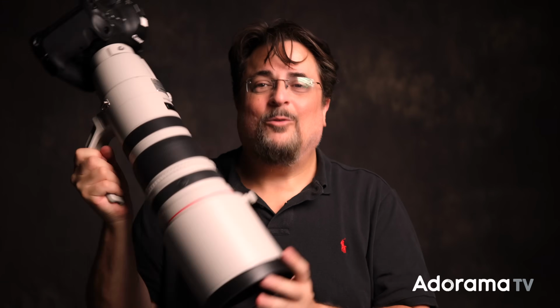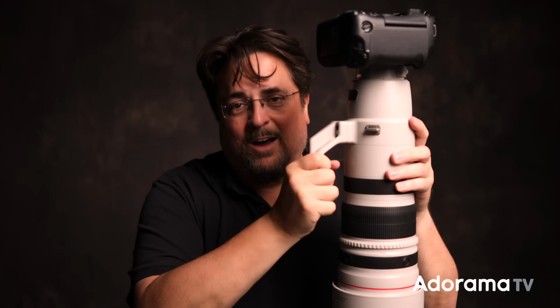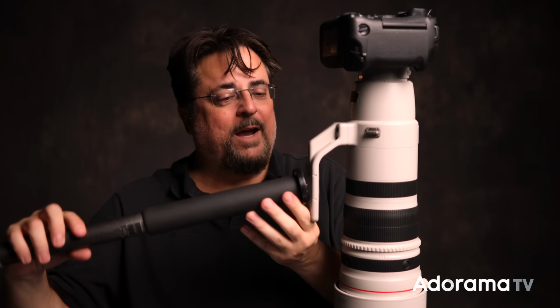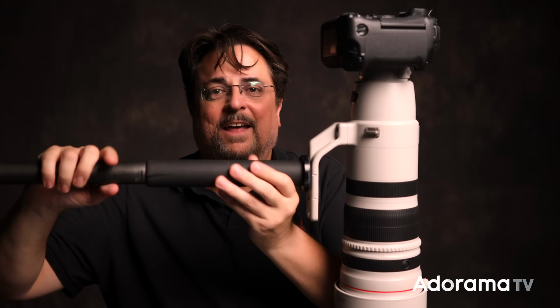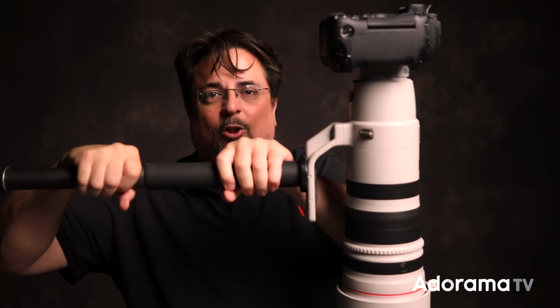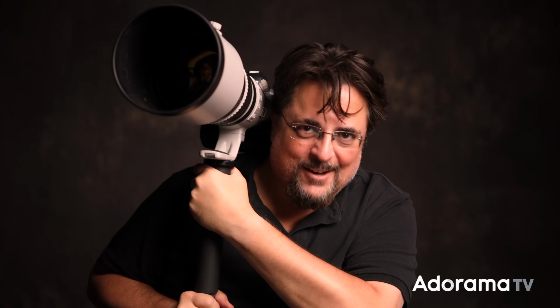Now, the second reason to use a monopod with a lens like this is pretty straightforward. These lenses are really heavy. I don't care how strong you think you are, you're not going to hand hold this sucker for a bird watching session or an entire football game. It's not going to happen. If you just attach a monopod, it's going to hold all of the weight. So you put this right on here like so, and this is going to allow you to shoot for longer periods of time without tiring out.